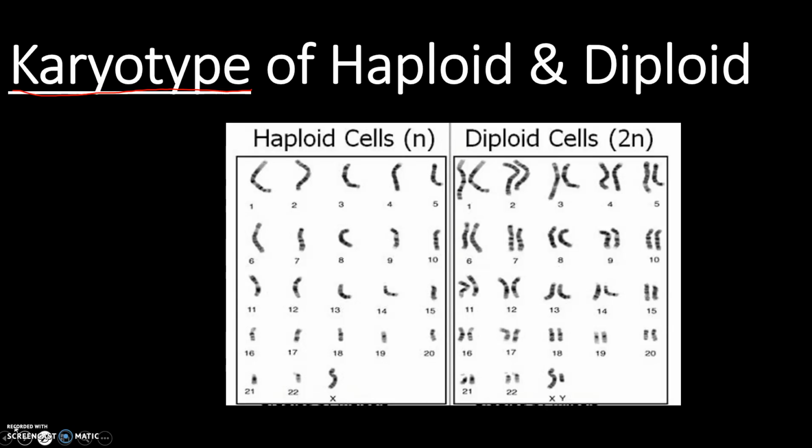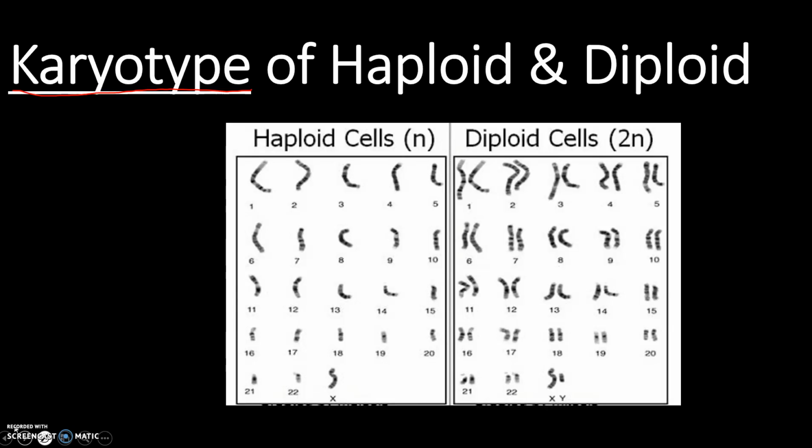After the stain is applied, they can see the chromosomes, and they start to judge them by their size and their shape. Then they start to match them up. What they're looking to see is: does this cell have the correct number of chromosomes? Does the cell have one extra chromosome? Does it have one less? Are there any issues with the chromosomes that the cell does have?